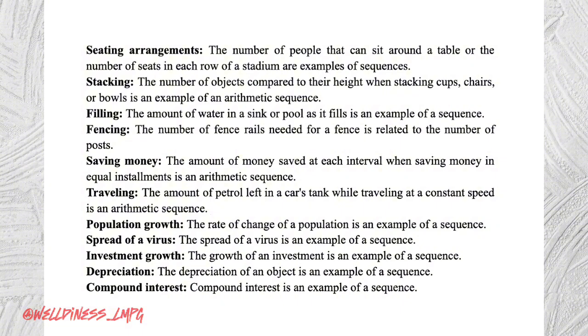Saving money. The amount of money saved at each interval when saving money in equal installments is an arithmetic sequence. Traveling. The amount of petrol left in a car's tank while traveling at a constant speed is an arithmetic sequence. Population growth. The rate of change of a population is an example of a sequence. Spread of a virus. The spread of a virus is an example of a sequence. Investment growth. The growth of an investment is an example of a sequence. Depreciation. The depreciation of an object is an example of a sequence. Compound interest. Compound interest is an example of a sequence.